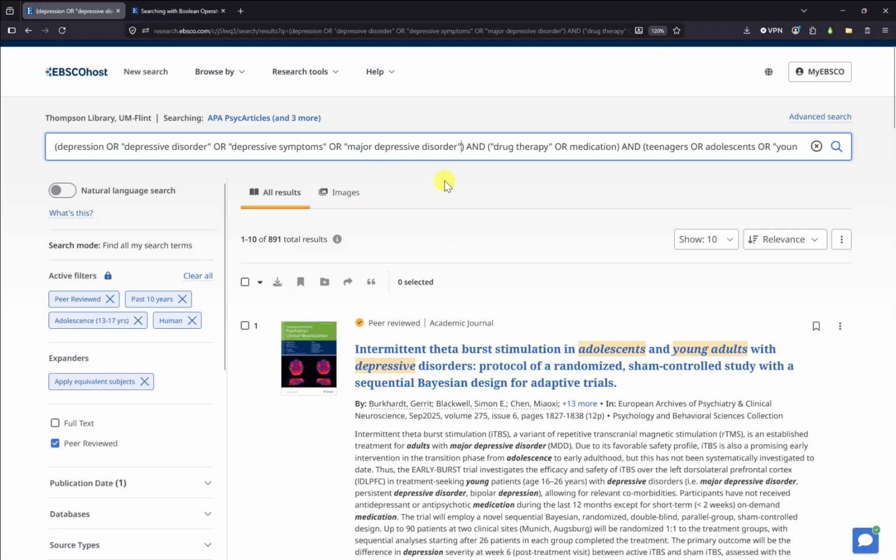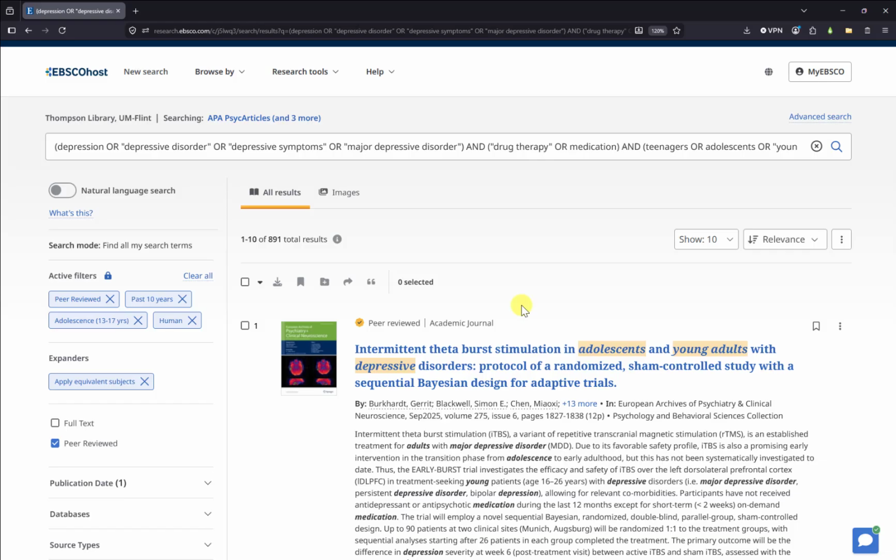So if I need to edit my search in any way, I can do that. I can go ahead and either take out items or add items to this. Just be careful and pay attention to the grouping that's going on. You'll notice that the first box's items are all enclosed within one set of parentheses, and then the second box of search terms is enclosed in another set. It's a little akin to order of operations in math, so grouping them together like so. I always leave NOT at the very end to make sure that anything that's coming after it is going to be excluded. So just keep that in mind.